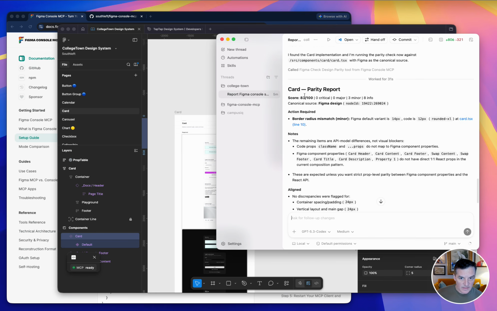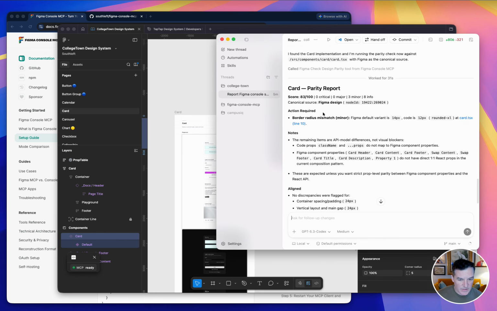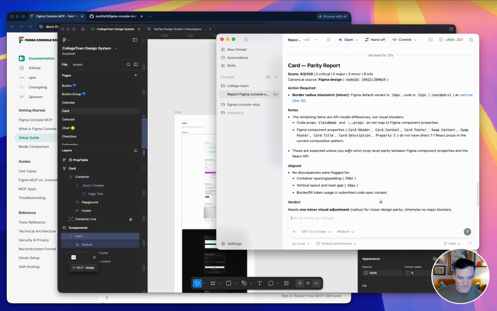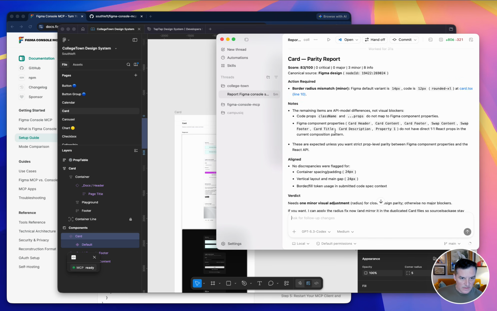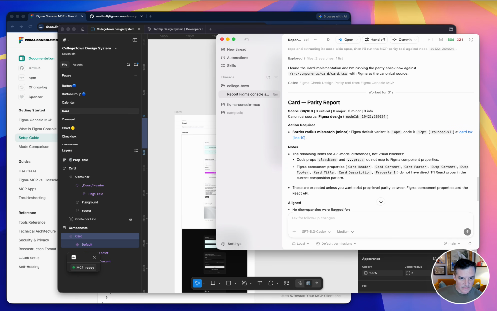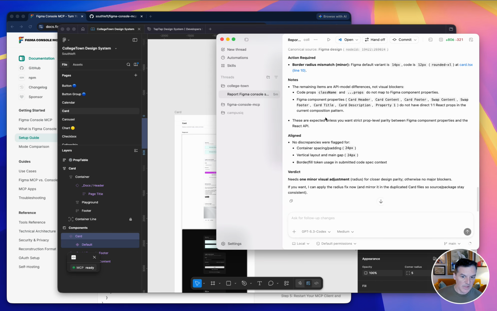So now it's saying that I got an 83 out of 100. I have been messing around with the design side in these demos, so it's not crazy that it is a little off. So what this would mean next is I can say use the GitHub MCP to connect to the GitHub repo to generate an issue for the developer to address some of these things. I can actually just ask it to fix it here if I wanted it to. But I'll stop here because I don't want this video to go too long.